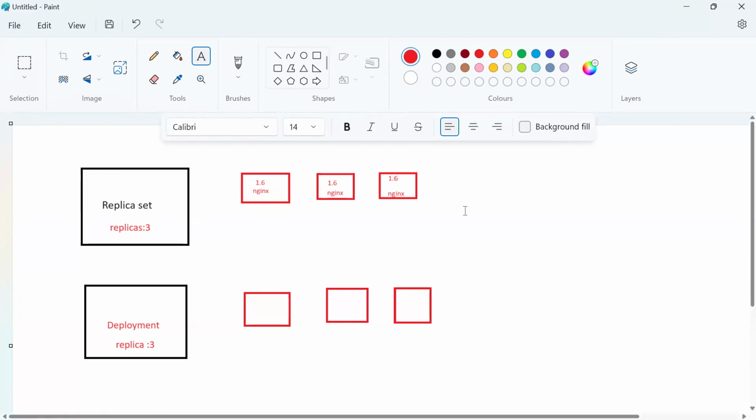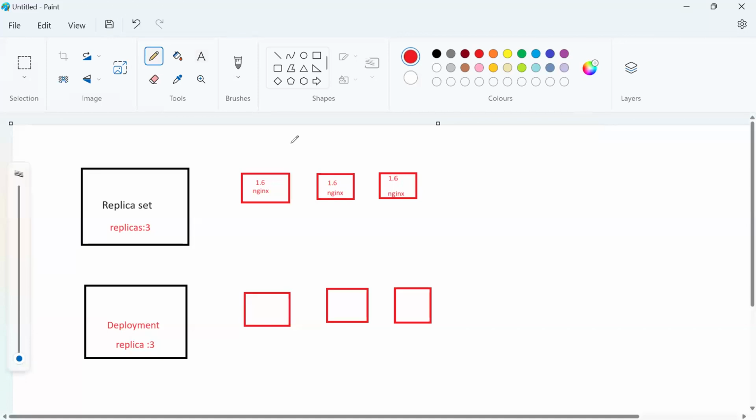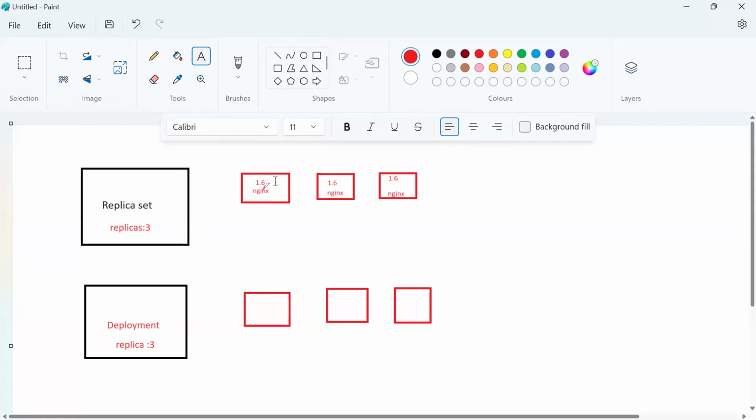You should not delete and recreate. Delete and recreate is no use, there is no high availability. So what I can do is roll up or roll back. Roll up means it will go to the next version. Roll back means the previous version. So from version 1.6 you need to change to version 1.7.